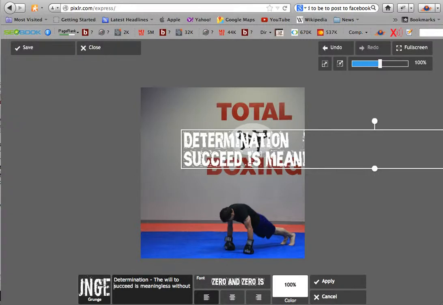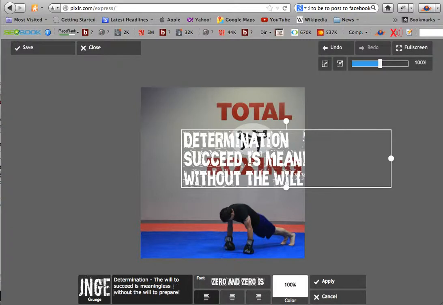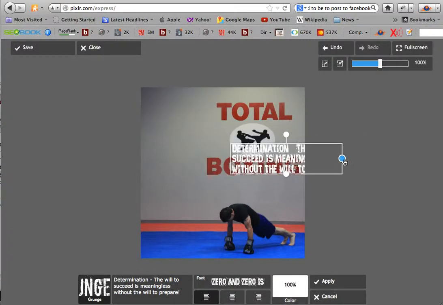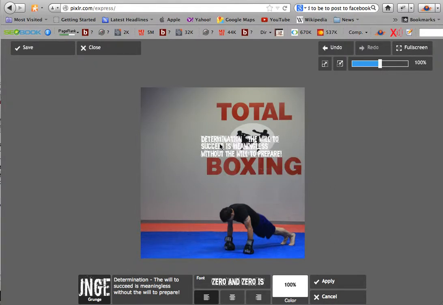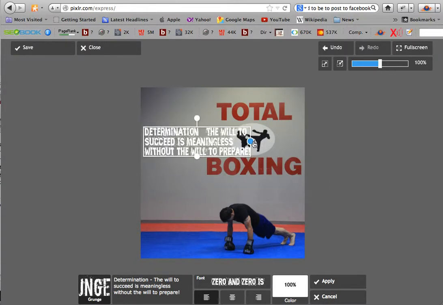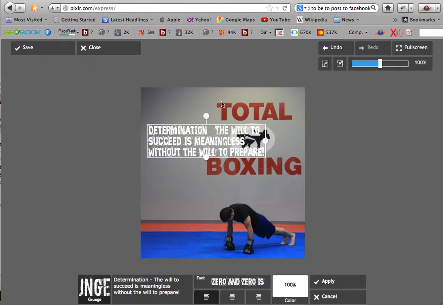So it all fits on my picture. Okay, so I think I can shrink that down and make that work. That might be a little, let's see if I can make it a little bigger now. So you just mess with it, and I'm going to spin it.